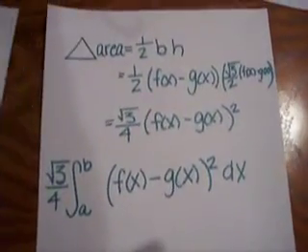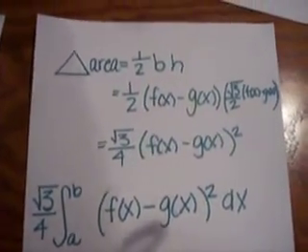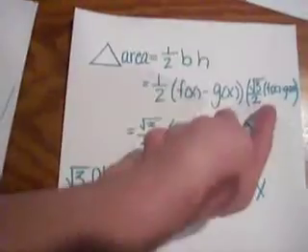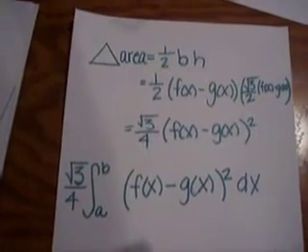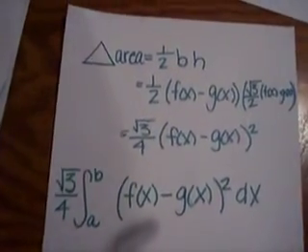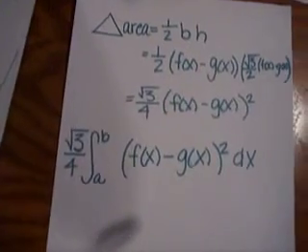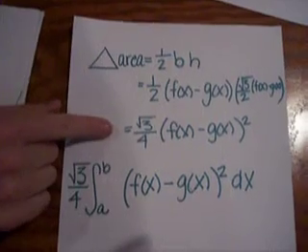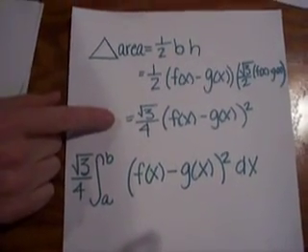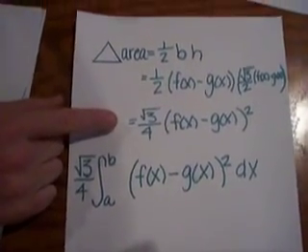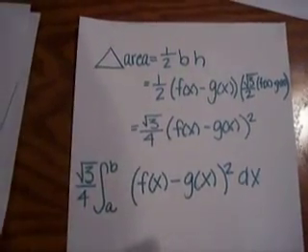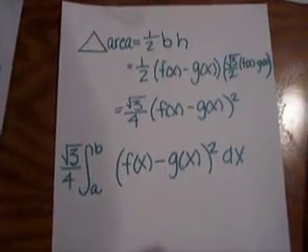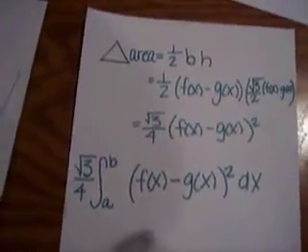When we substitute into the equation, we form the new equation, 1/2 times (f of x minus g of x) times √3 over 2 times (f of x minus g of x). When we multiply out our area equation, we get the area equals √3 over 4 times (f of x minus g of x) squared. The √3 over 4 comes from multiplying 1/2 times √3 over 2. (f of x minus g of x) squared comes from multiplying f of x minus g of x times f of x minus g of x.